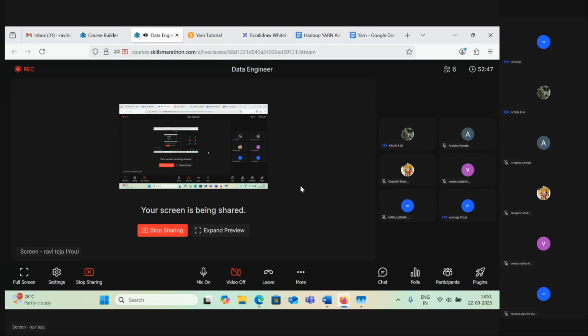Once the application is executed in the container, the client will contact the resource manager and application manager again and check the status, sir. And once the process is complete, the application manager will unregister with the resource manager. Yeah, fair enough. You're almost there.